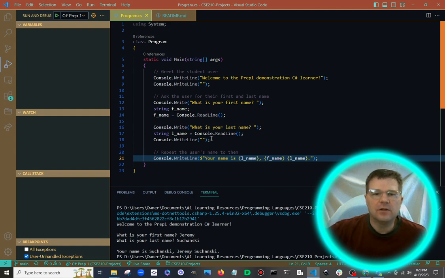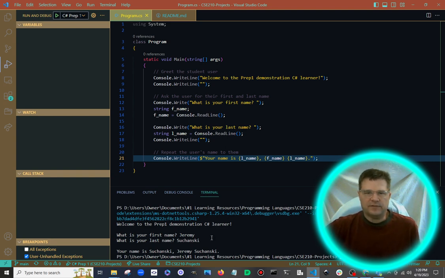And that's one last thing here. In the line up here, you saw that we named the type of the variable right here, and then we stored reading the line into that variable. You can do that all in one line here. Just name the variable and then store it right in within the same line, which we did for the last name there. So that's a simple explanation of this simple program to be able to give some output and take some input and store those in variables, and then put those variables with the input back into the output.